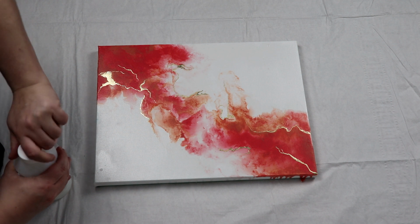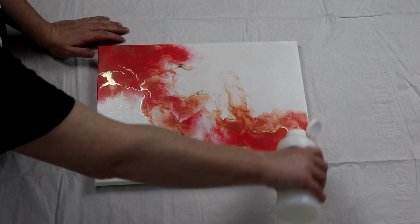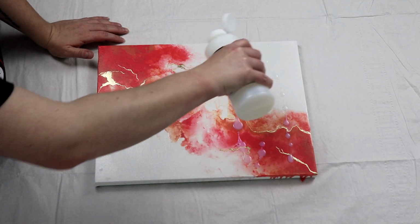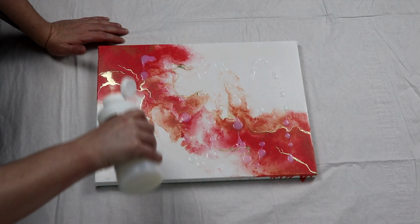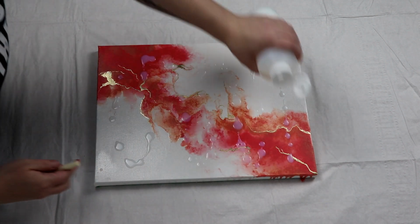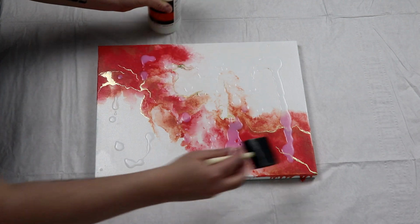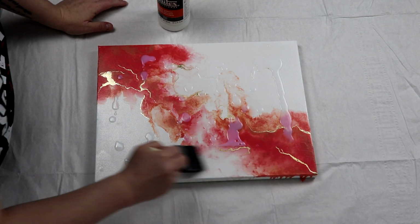The reason why I'm testing this out is because I normally finish my pieces with resin, but I would like to see if the varnish works well. But if the varnish is going to discolor the leaf, which I don't know why it would, then that's something that I don't want to do in the future.